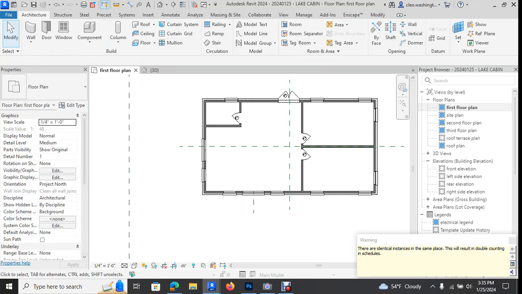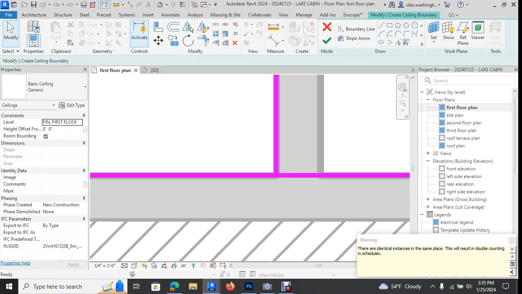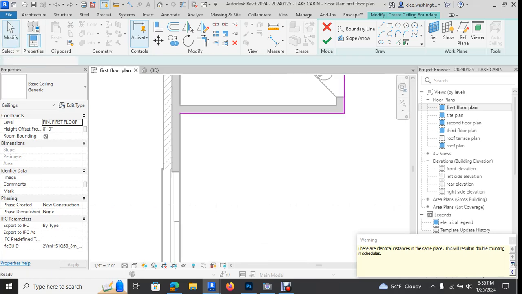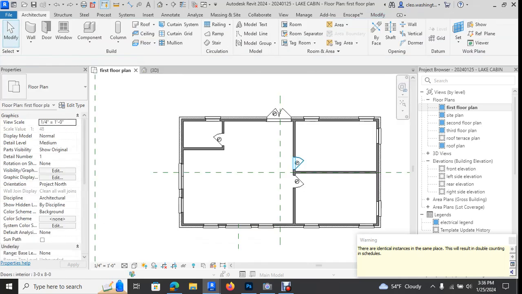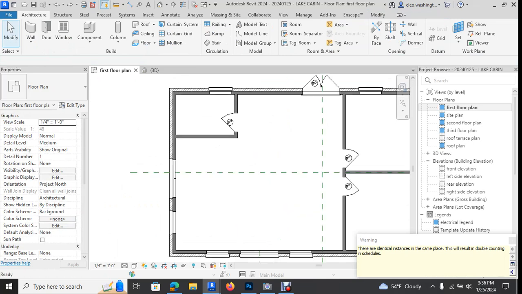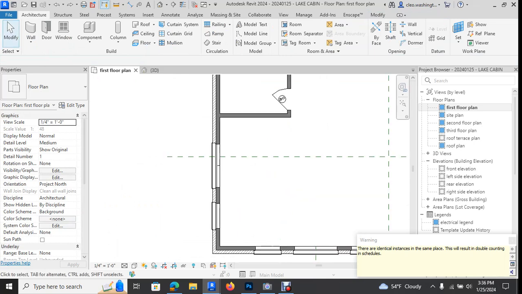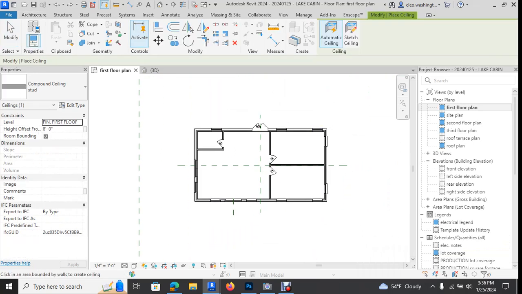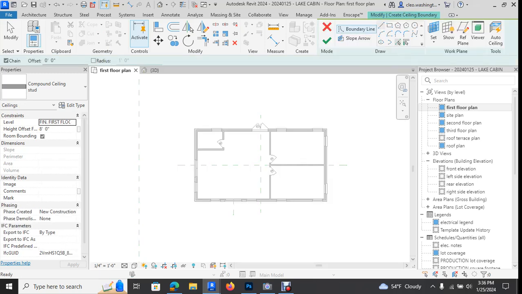Oh, you know what? Let me undo because what's happening is Revit is picking up the automatic ceilings that we tried to put in because they placed them in. So we'll go back to the windows. Okay, let's go forward once more. Now, let's go and click ceiling, sketch ceiling, pick lines.